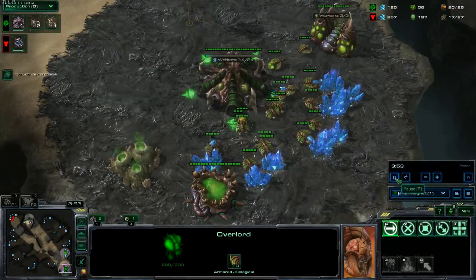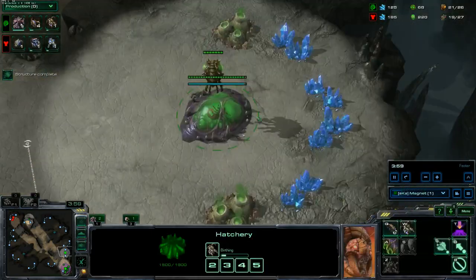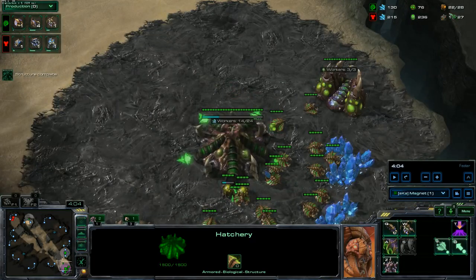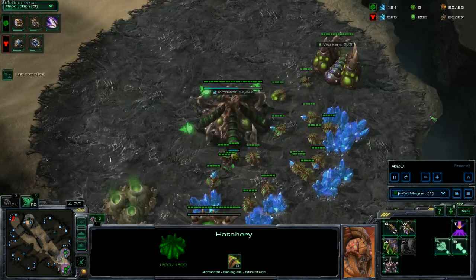So there we go. And I don't know why I decided to wait a second for that second pair. There we go. Okay, so ideally you would continue to produce everything. You probably want to make an overlord right here, which I neglected to do. But we'll just skip ahead to where these zerglings get out and onto the map.